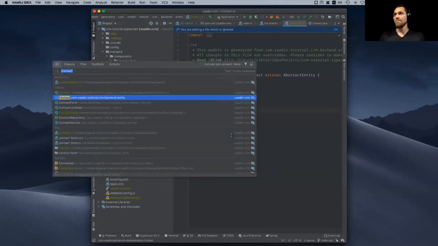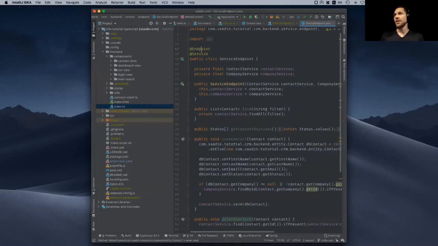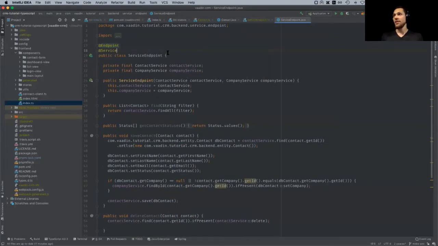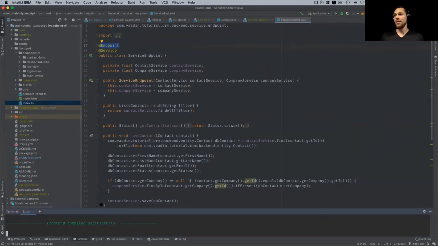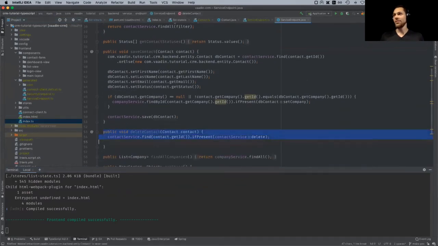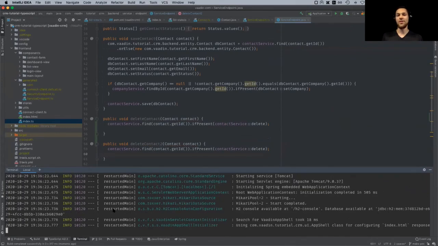I'll say service endpoints.java. It has this endpoint, and I'm still sharing, I assume I am. It has this annotation, and so it would detect a change to it and regenerate the files in the generated folder inside frontend. Let's say there's now a method called delete2, and okay, there's delete2, and I save my project. It rebuilds eventually, and at that point the change is detected.